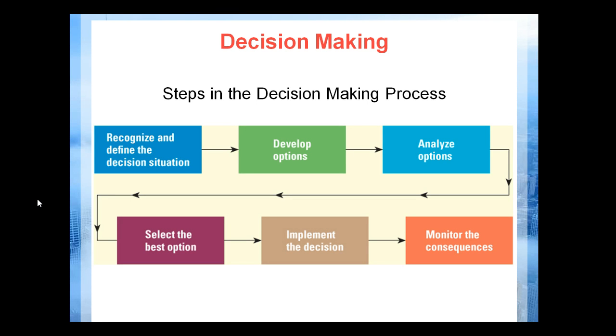But the main thing we need to understand is the process of decision making, and take a look at this little diagram here. And again, we're talking about just how do we recognize problems, how do we develop options and see which option is going to work, and we make a choice.